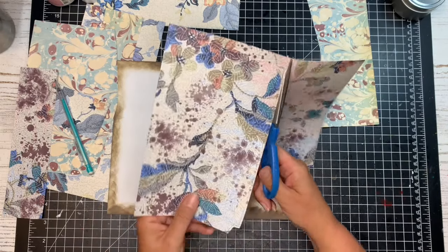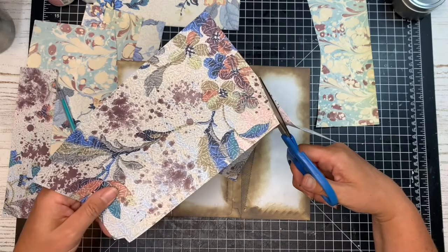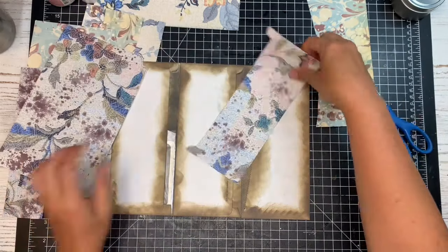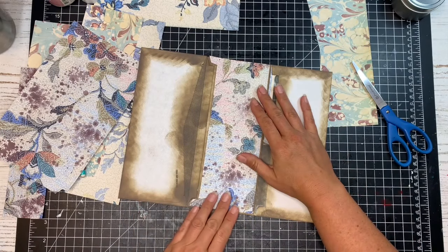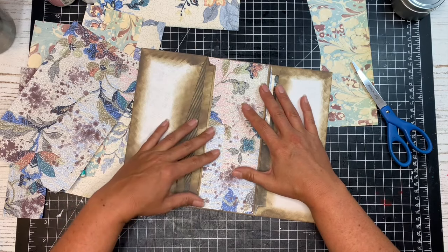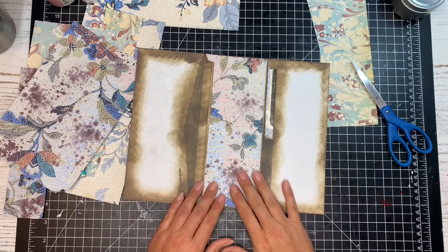Now, like I said, I'm not sure, because these little flaps are so tiny on the edges, I may just cut them off altogether. I'm not sure I'm going to like them the way that they are. So let's see. This one should go like this, and I should have a little border right around, which I do. And that actually looks okay. So I could just glue that down just like that. That's how I'm going to cover the rest of it.